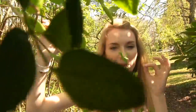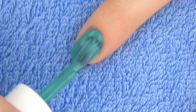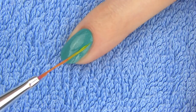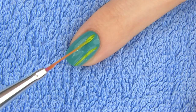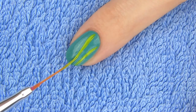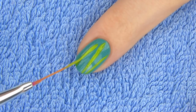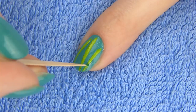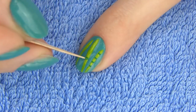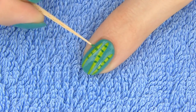On my pointer I will draw a panda and bamboo plants. Start off with a medium green shade for the base. Draw on some bamboo stalks with a light green polish and a striper. Bamboo actually represents 99% of a panda's diet. It is one of the fastest growing plants in the world. High quality bamboo is stronger than steel, which makes it very useful as a building material. Here I am adding some details to the stems to make them look a little bit more realistic, so draw darker green short lines with a toothpick.